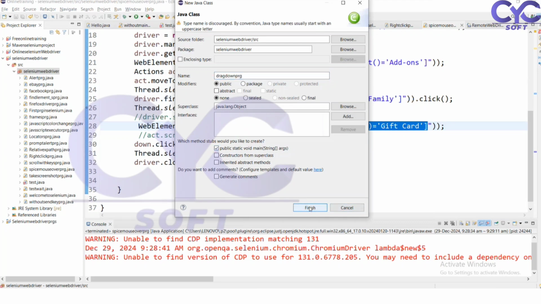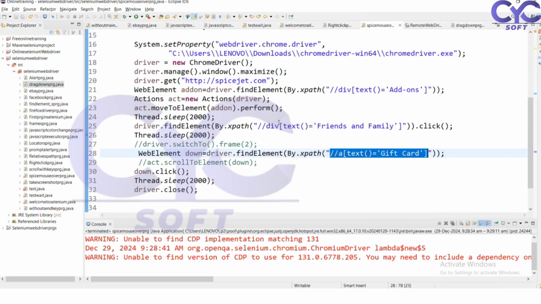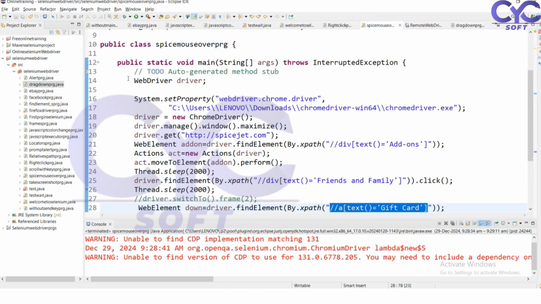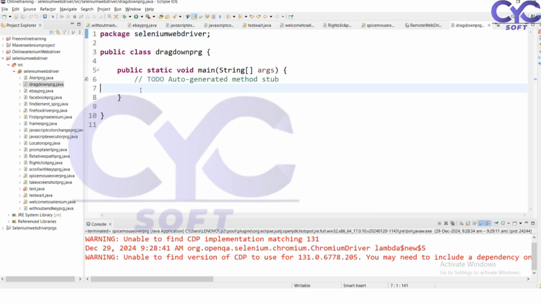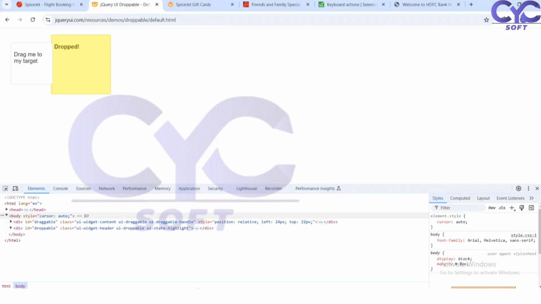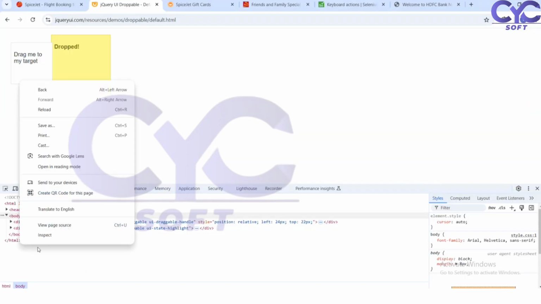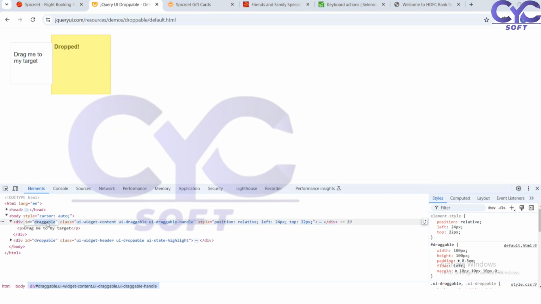For this, in the Actions class, we have a method for drag and drop. So I want to drag from the source to the destination. I am taking the source ID.